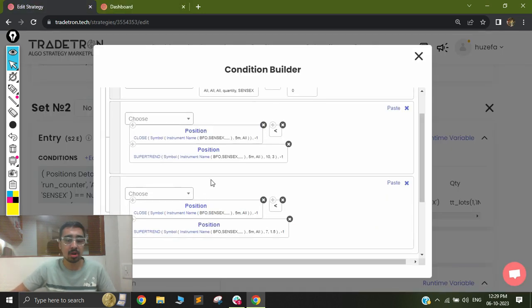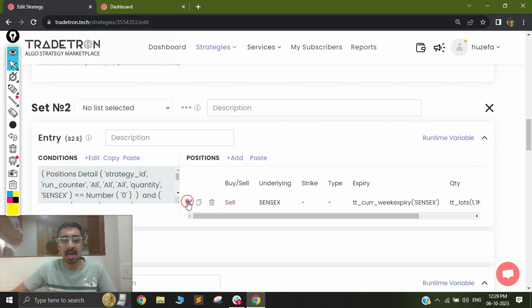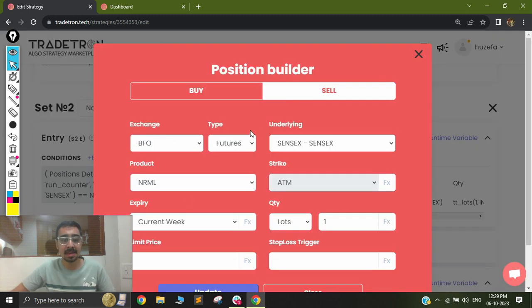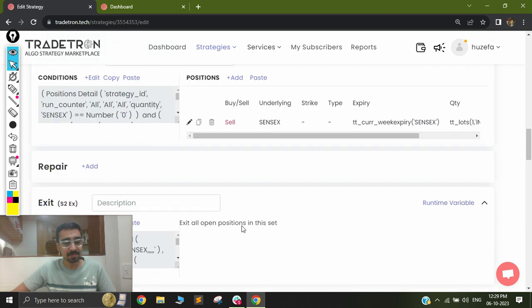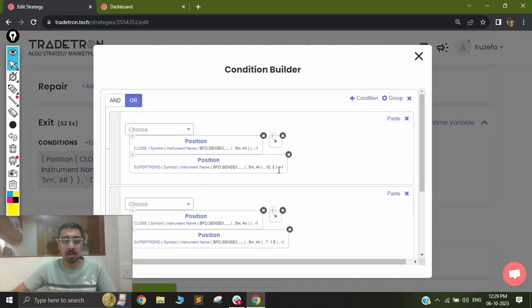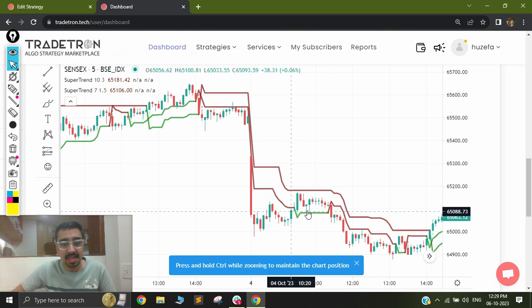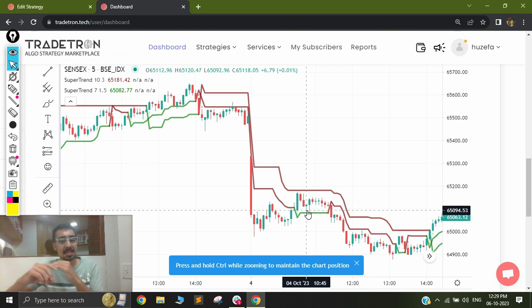It's pretty much the same thing as my set one condition. And my position builder out here is the same. I'm taking a futures short trade. Finally, here is my exit logic that I have built. Again, the exit is pretty much a replica. So in case something like this happens, where one super trend is basically green and the other is red, they both are not on the same page. In that case, I will exit my trade. So again, this is the condition that I have built for the same.